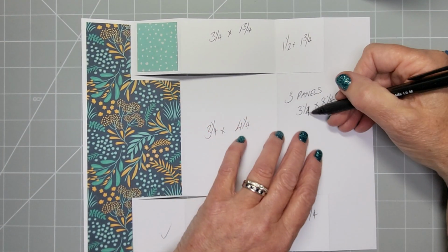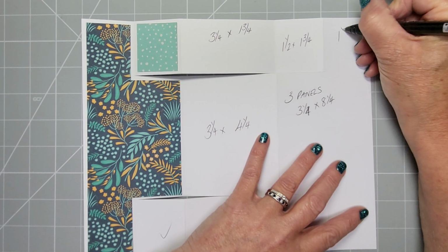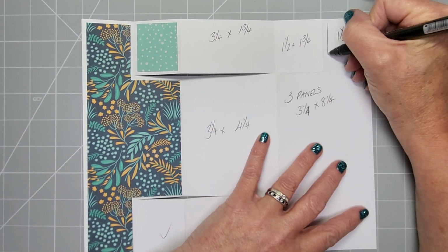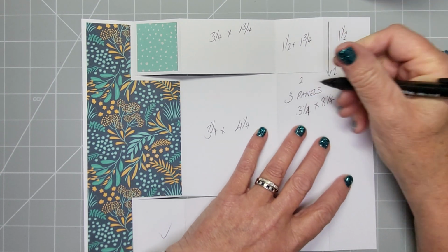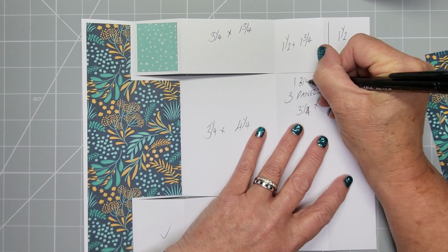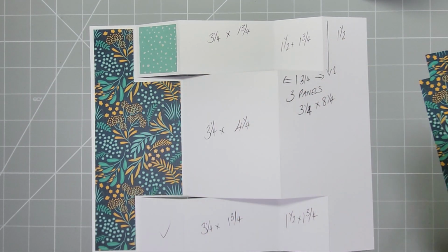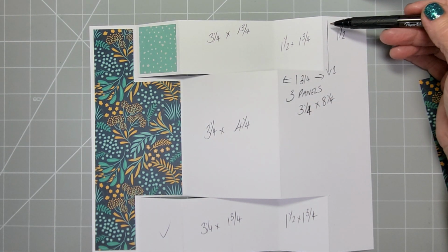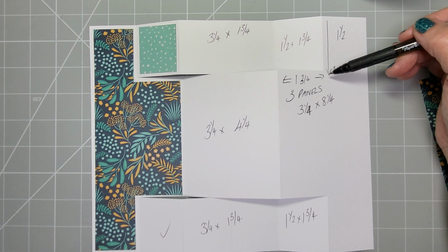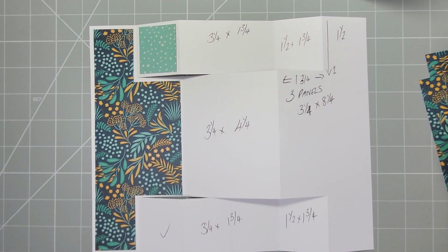When you do this one and you've got it 3 1/4 by 8 1/4, you're going to be measuring in 1 1/2, and then you're going to cut down 2, and then this is the 1 3/4 section. That's what you cut out of there. It doesn't really show on there. It's better to watch back and see how I did it last time. So when you've got it lined up, you put your paper at 1 1/2 inches, and you cut down 2, and then you finish it off that way. So just line it back up at 1 1/2 like I showed you.